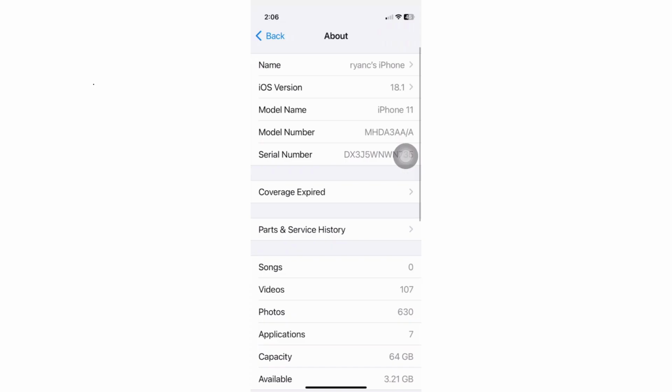Now in this section, what you can do is just go ahead and find the model number. This one. Now, as you may notice here, we have the slash, or /. All you have to do is find the last two letters on the left side of the /. So /12. These are two letters. In my case, I have AA.